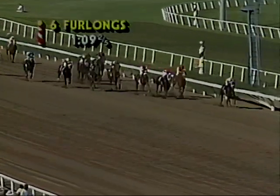Fiery Ensign has dropped out of it. On the rail, the Canadian colt Regal Classic is coming on. But they still have to catch Success Express. Jose Santos all over him, trying to get him home. And they're a furlong from the wire. Success Express still there by 4. Regal Classic with one final surge as they come to the wire. Success Express trying to hold on for another 100 yards. And yes, he has done it. The only unusual aspect of the win was that a Lucas horse owned by Gene Klein was sent off at a generous 4 to 1. It was the greatest moment in the career of Success Express.